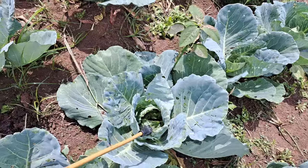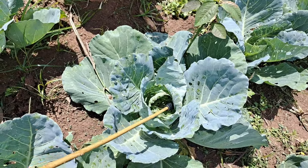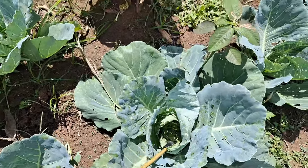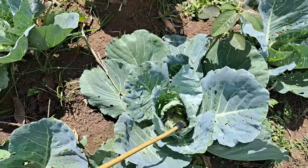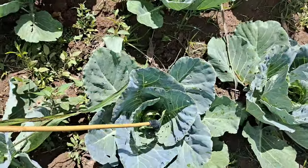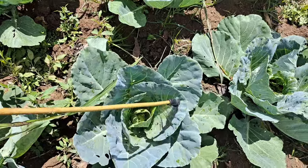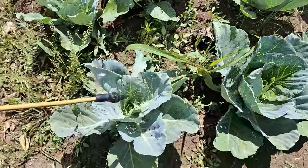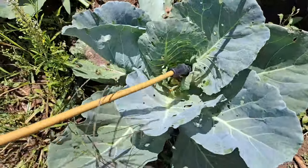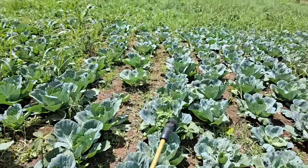Now, this cabbage has already started to fold. What you want to do when they start to fold, even when they're hard, is use the nozzle to open that hole and spray down inside there, see? That's what I'm doing right now. I'm opening the holes of the ones that are folded, they're starting to fold. And I'm getting all what's inside. If there's any worm or eggs inside, I'm spraying them all out, see? All right, so that's the progress for today, peeps.